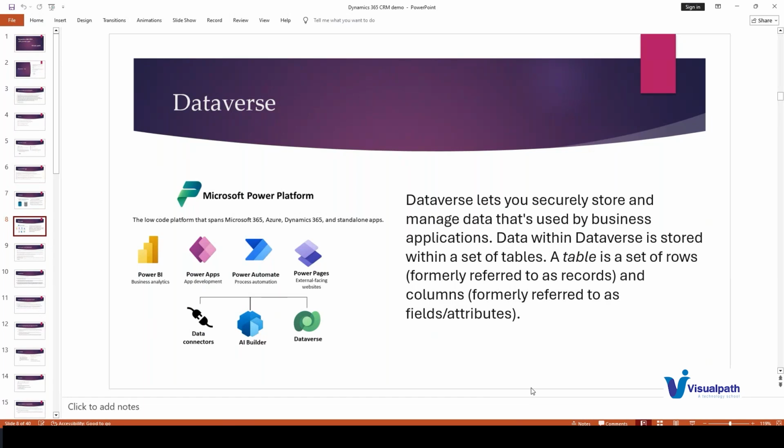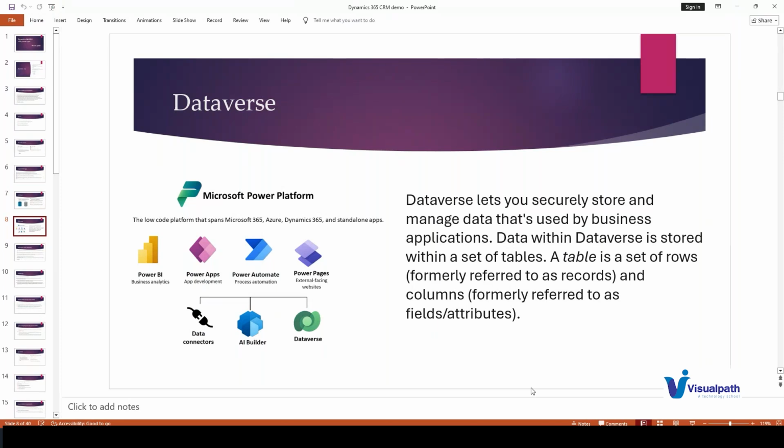Very aptly defined, because what happens? This is the database which is available to all products of Microsoft Fabric, Power BI, Power Apps, Power Automate, Power Pages, and since the database is the same, I can do a lot of other things with that specific data and integrate the capabilities of AI.